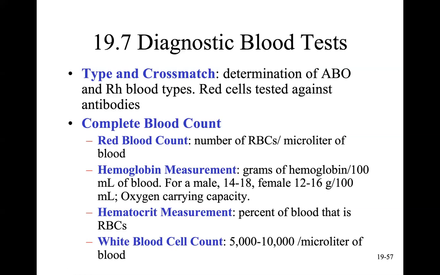If your hemoglobin levels are low, for males, 14 to 18 is normal. For females, 12 to 16. If they are low, then our oxygen carrying capacity is low. I don't care at that point what my red blood cell count is. Even my hematocrit count doesn't matter. As long as hemoglobin levels are low, you are anemic, right? Anemia can be caused and is going to be measured by your hemoglobin level.